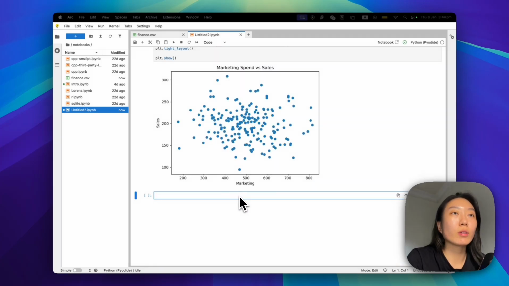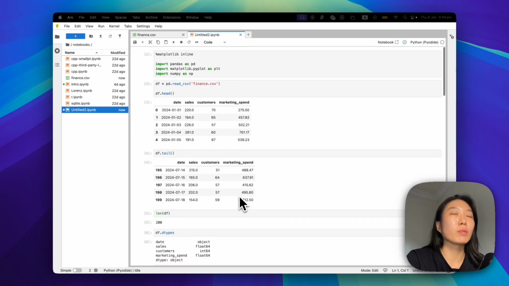And yeah, so that's just the basic way of how you're going to use Jupyter. And next we are going to have a look at how you can use an AI code editor for this job instead of typing everything up yourself. But Jupyter is great for data analysis and stuff.